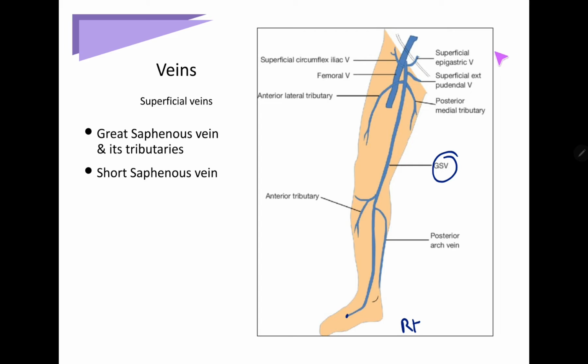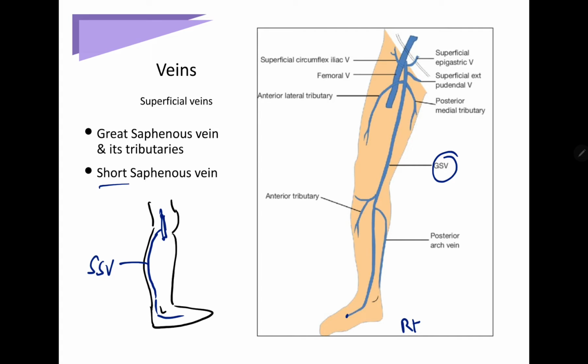On the lateral aspect of the foot as well, you can actually see another vein which is superficial. Okay, just think this is the right leg and it's the lateral view. So there's another vein which passes along the lateral margin behind the lateral malleolus and ascends upwards to finally drain into the popliteal vein, that is called the short saphenous vein.